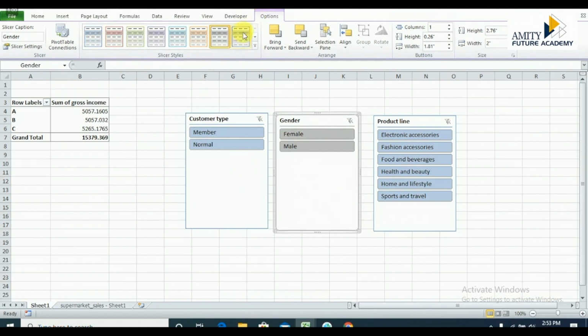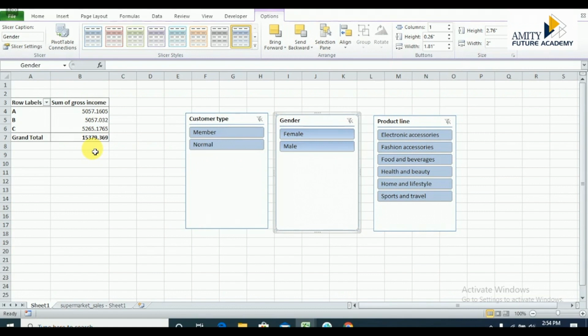Let's just keep it normal for now, but you can use these options to change the dimensions of the buttons and the slicer. It creates an interactive format for the selection and processing of data.